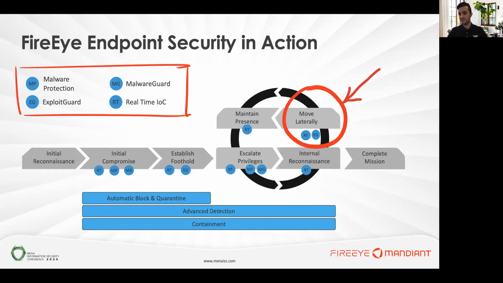So we can see here in the lateral movement phase, we discussed one of the mitigations for lateral movement is exploit protection. The Ajax has a powerful engine around exploit protection. We call it exploit guard. It's a powerful feature. It can be utilized to prevent lateral movement techniques which are heavily dependent on exploitation of services and tools. Again, in the same phase, we can also utilize another powerful engine around real-time indicators of compromise. It can be pushed from FireEye, it can be pushed from Mandiant, it can also be your own rules.